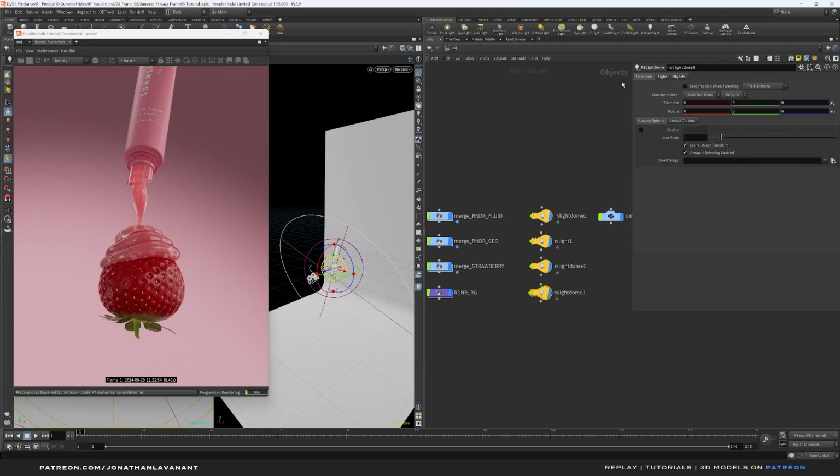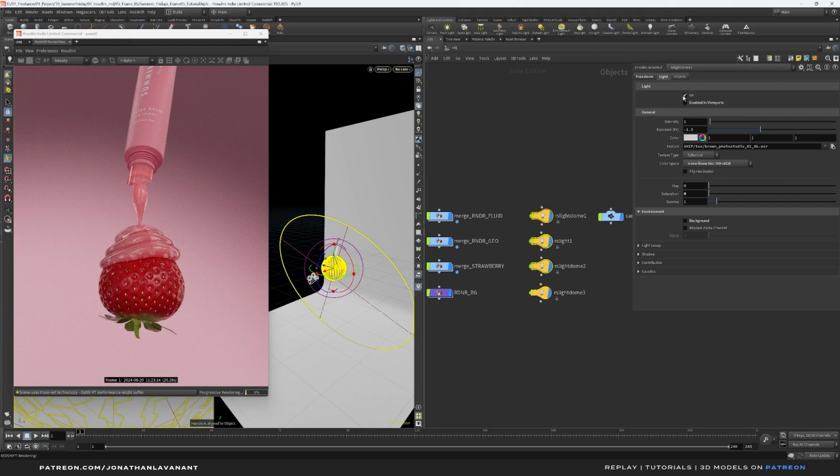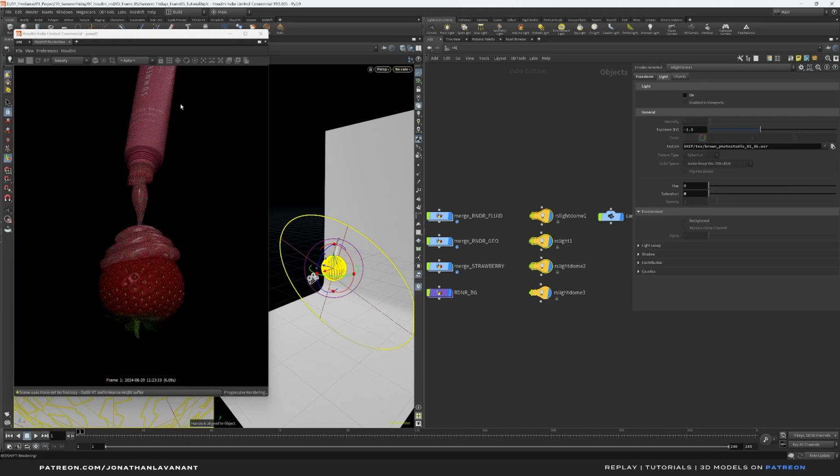So now I can go into the transform tab. And into the transform tab, I can change the rotation on the y-axis to find a cool position. So in my case, I will put the value at minus 458. And now you can see we have this kind of highlight here. So I can enable only this dome. And you can see we have this kind of light here.